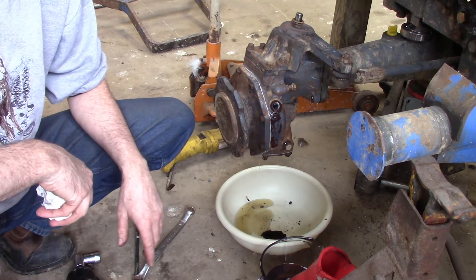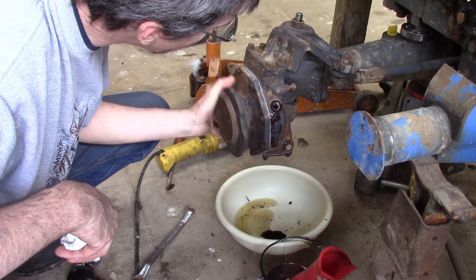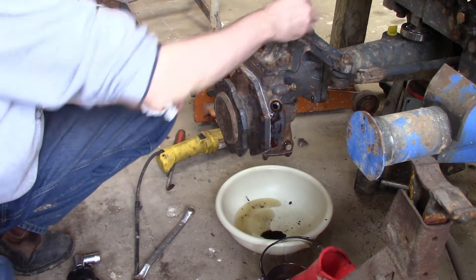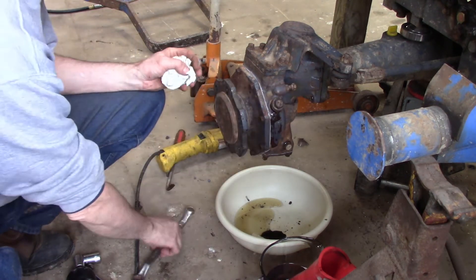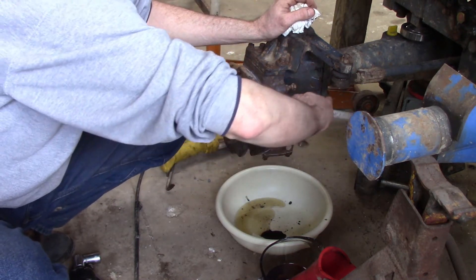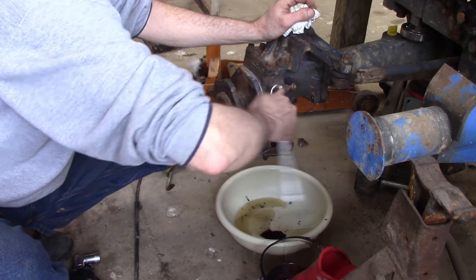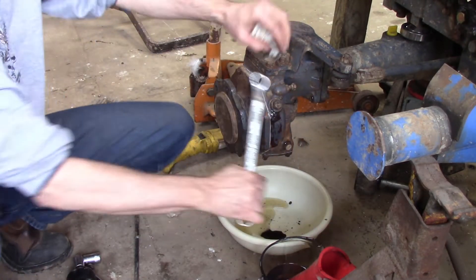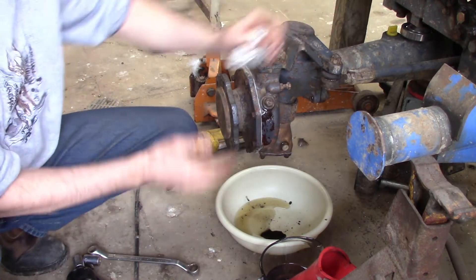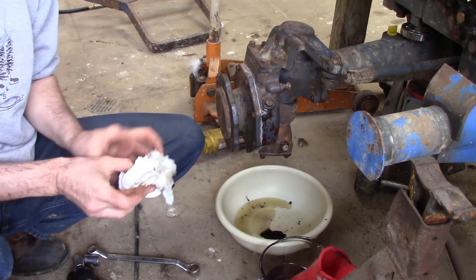As you can see, I pulled the funnel out and it was already full — it's back draining. When that stops draining, I'll move it around a little bit and make sure it's slinging the fluid, then stick the plug back in. Definitely didn't take as much as I thought it might. We'll tighten this up, then move the drain pan to the other side and drain and refill that with fresh fluid as well. The manual said this was like an every 600-hour service, and I'm not sure if it's ever been done before.